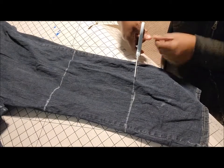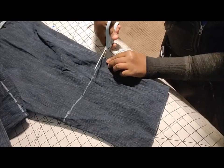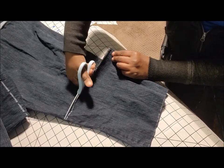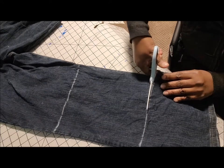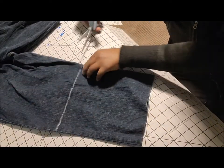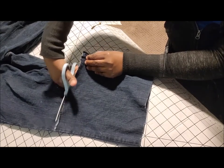I tend to buy extra large jeans when I'm trying to create things because it gives you more material. I always stick to jeans that are like 2X, size 24 or 22 — something really big — because they cost the same thing in the thrift store and you just get more material to work with. A lot of times I make things like blankets and different things, and it's just good to have as much material as possible. So when I want to do a project like this I just literally buy my size and then see what I have in the closet as far as extra denim. So these work, I just have to do a little bit of alternating.